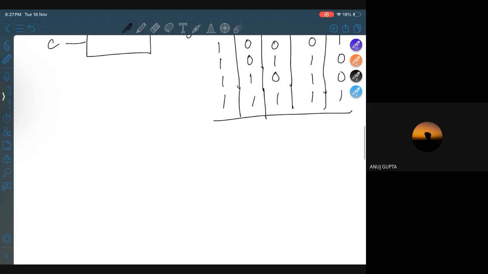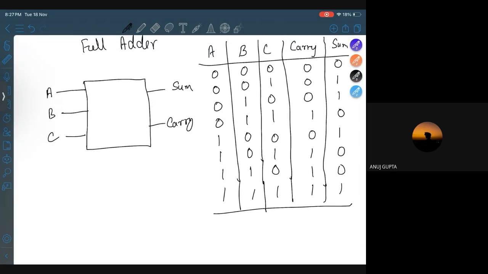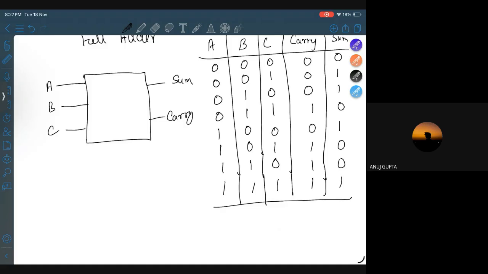Okay, let's write equations for this. Let's use K-map, better.